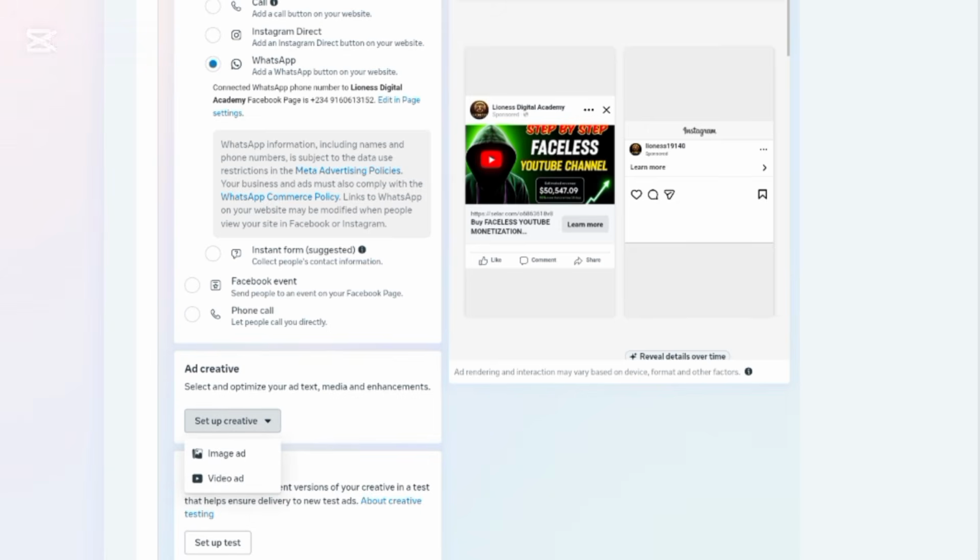So I'll be using image. If you have a video, fine, you can use video, but for the sake of this tutorial I'll be using image. So I've gone ahead to click on image and it has brought me to this interface.